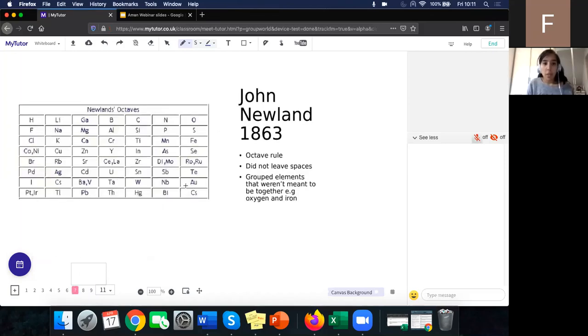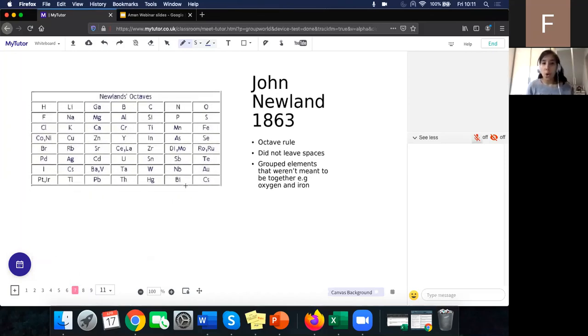Okay. The second one was John Newlands' 1863, the octave rule. Now, this one can be a bit confusing, but effectively he found that when he ordered the elements by atomic weights, just like John Dalton did, because more had been discovered, every 8th element matched, or had similar properties. So for example, hydrogen, 8 elements later, so the 8th one would be fluorine, matched with hydrogen. 8 elements later was chlorine, matched with hydrogen and fluorine. So he put them in this group because he thought they matched.